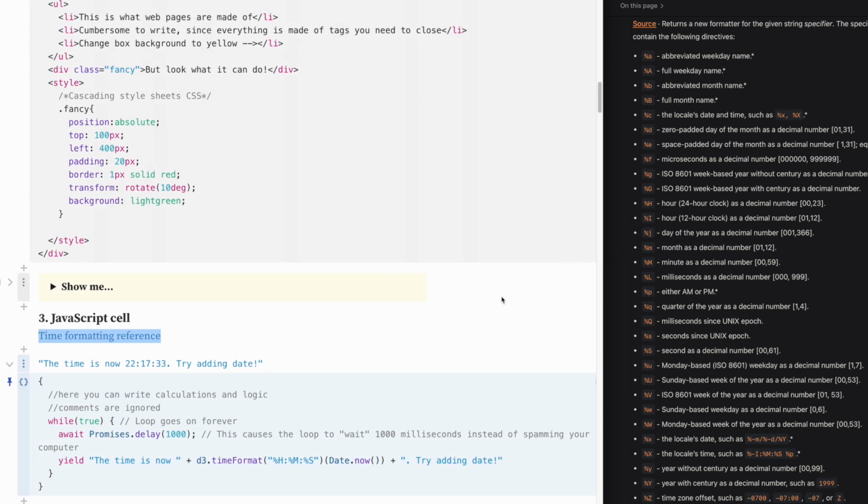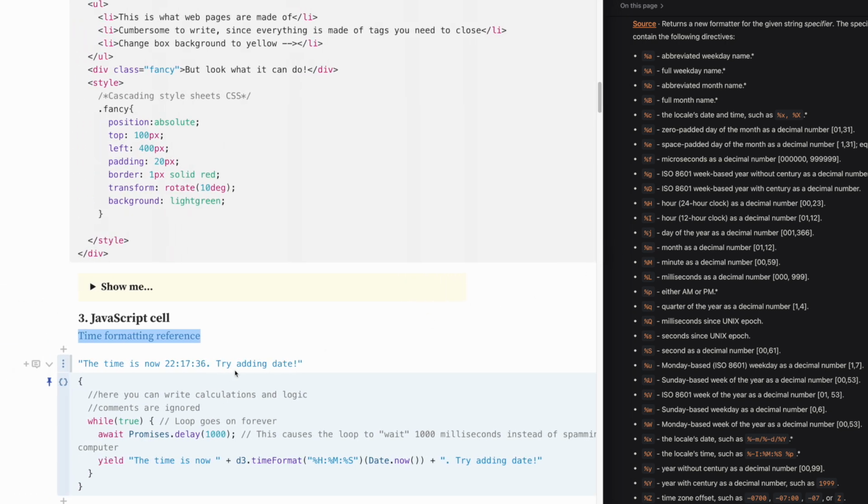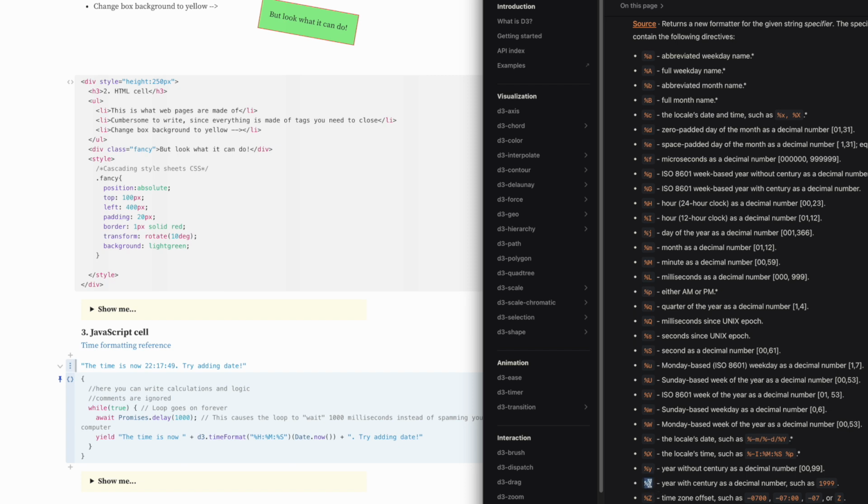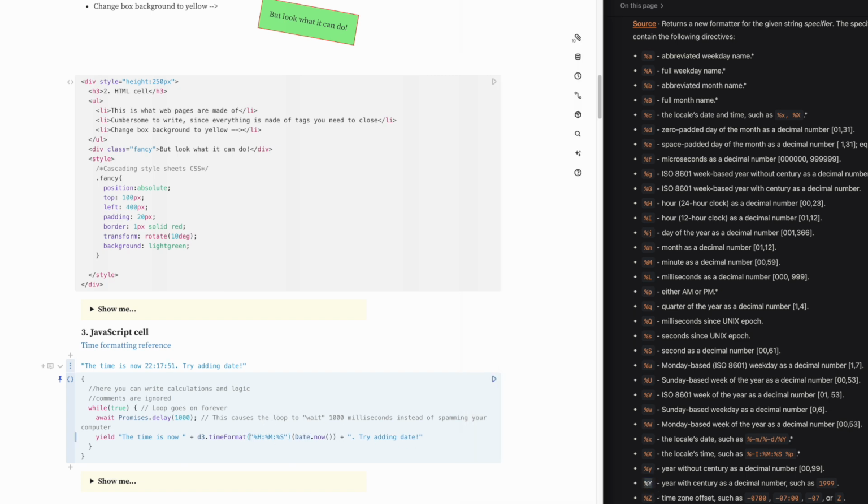Yeah. So this assignment suggests to add a date, so not just time, but a date as well. And by referencing it from here, we can look for like the year. The year looks like %Y. So it would go like this. And now if you see, we have year 2025, %m and %d would represent our month and days, zero padded.